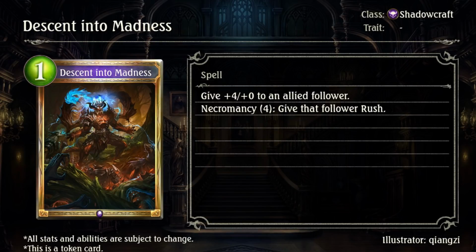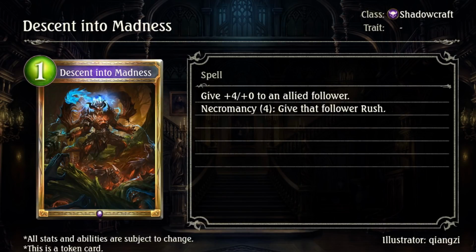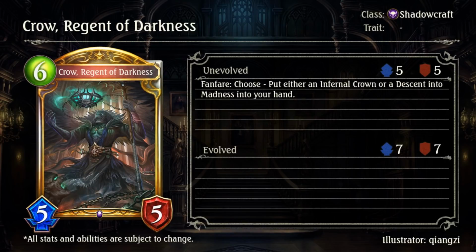The Descent into Madness is a really good card, of course, but the fact that it comes packaged with the Crow, which I don't know if Shadowcraft, especially now, wants to be running, because Shadowcraft has so much better options right now than Crow, Region of Darkness. But this Descent into Madness has a lot of uses. Of course, the obvious one is just going face or trading up, but also really good with Abyss Straddler memes. That could be fun. And the fact that the Necromancy 4 effect doesn't require any additional play point investment on your end makes the card pretty strong. It's just, again, the fact that it's attached to Crow, which I think the game is not able to accommodate right now in the current meta, especially not Shadowcraft, makes it kind of a bummer.